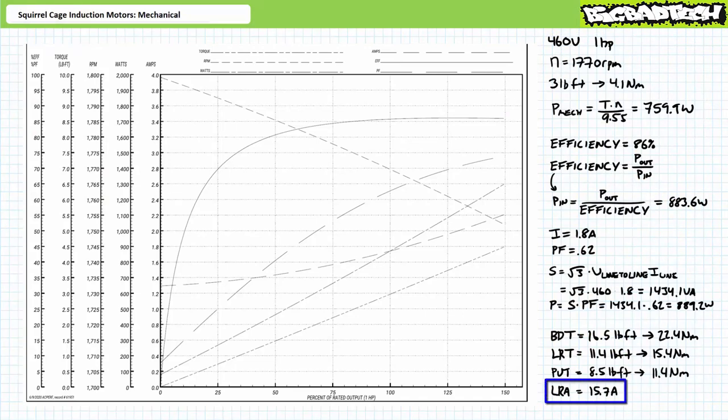Lastly, the motor explicitly specifies inrush current or locked rotor amperes, LRA, one might expect to experience upon closure of a full voltage, direct online or across the line starter. Ordinarily, we might expect inrush to be roughly 6 times rated current. If this motor is expected to draw 1.8 amps at rated conditions, we might expect a brief surge of 6 times 1.8 amps, or 10.8 amps of inrush. This approximation isn't really true.